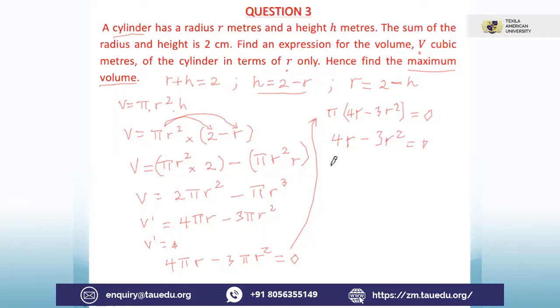The next thing we have to do is to take out the common factor. We can say r into 4 minus 3 times r is equal to 0. Then this is a product method. So r is equal to 0 first, or 4 minus 3r is equal to 0. So obviously r is equal to 0. So here, you know that very well, this 4 will become negative. Negative divided by negative is positive. So we'll then have 4 over 3.